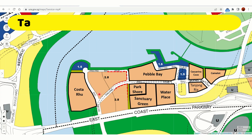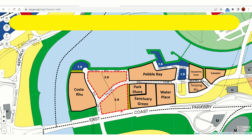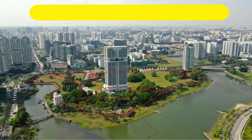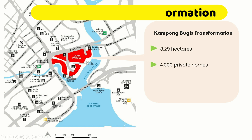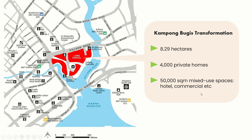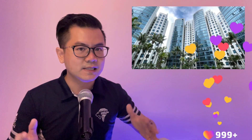There are future residential projects in the deeper side of Tanjong Ru, likely to launch after the MRT is completed, at beyond $2,500 PSF. Kampong Bugis is one of the transformation hotspots under the URA master plan, spanning 8.5 hectares and comprising 4,000 private homes and 50,000 square metres of mixed-use space. Because of its wonderful location between Lavender and Kallang MRT, I expect the future selling price there to be around $3,000 PSF. This price gap between Water Place and all upcoming new launches will make Water Place even more attractive.